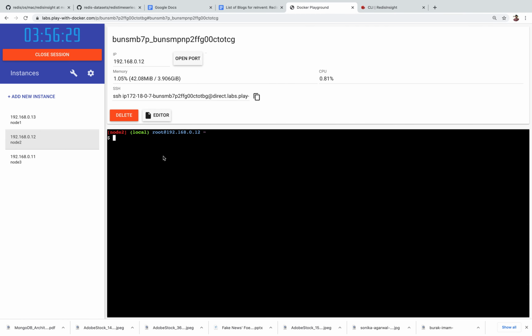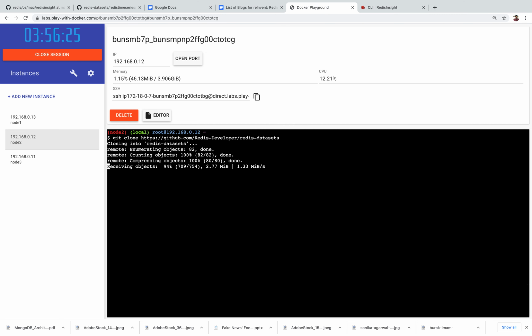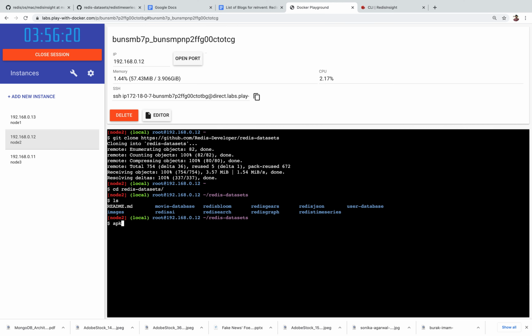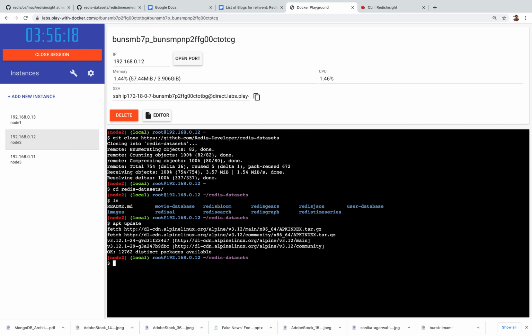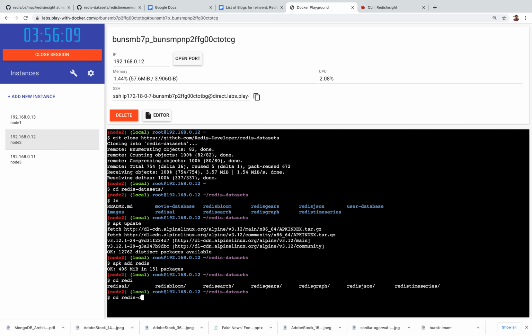I can clone it on any machine which has the Redis database installed. So let me do this: apk update, apk add redis. If it is not installed... since Redis is installed, that should not be a problem here. And I will clone redis-datasets.